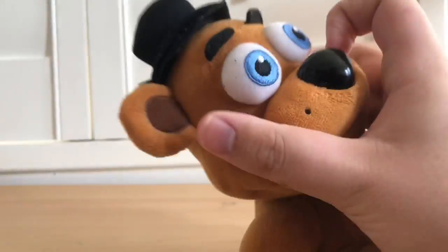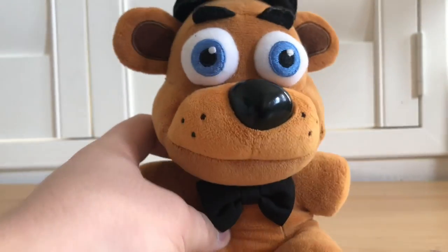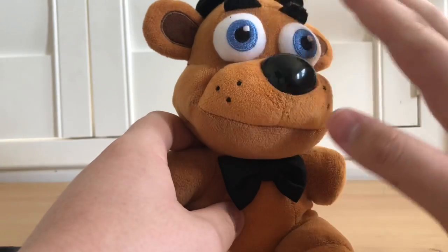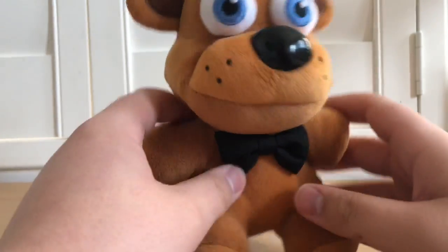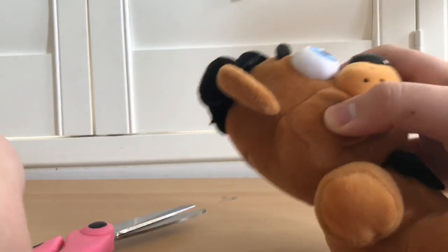So yeah, first thing, the most noticeable thing about Withered Freddy in the game, especially in this one camera scene, I don't remember which camera it is, it looks like he's missing an eye, and his eye is completely black. Now, I know people notice that this isn't actually the case in the game, he isn't actually missing an eye, but it looks like it is, so we're gonna do it like that, just like how I did it.